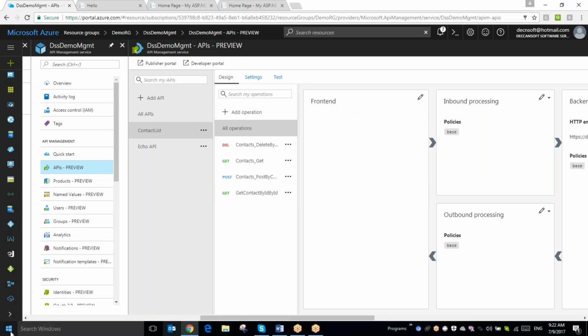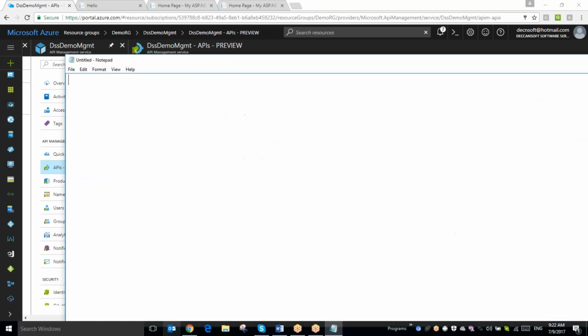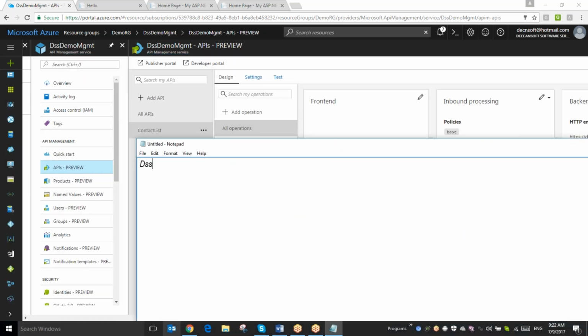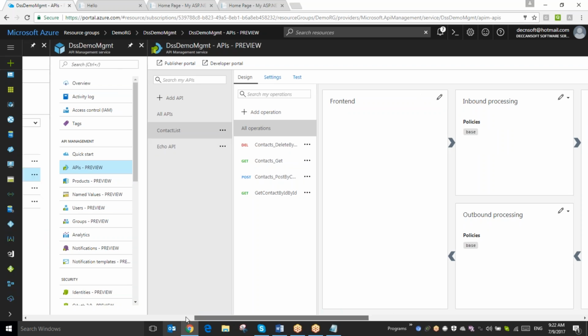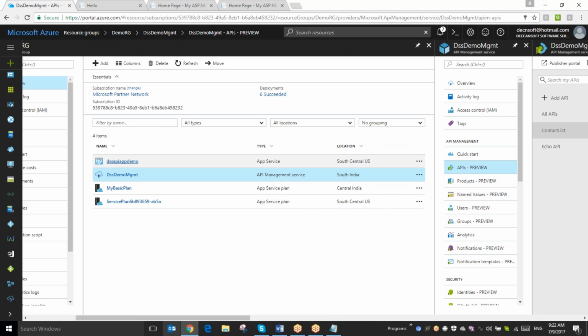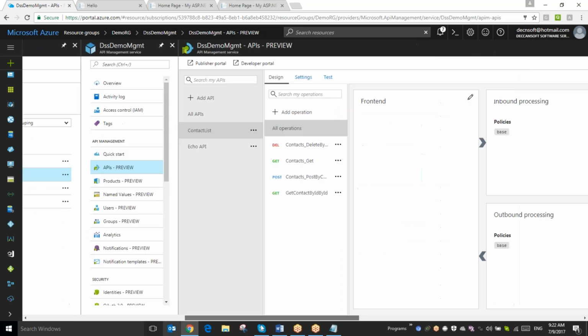So very clearly understand this. Right now the situation is we have DSS demo management, which is managing DSS API app demo.